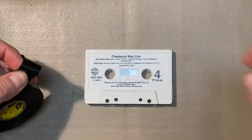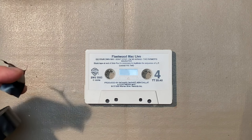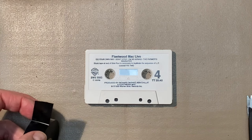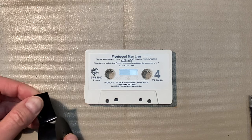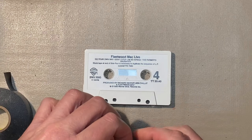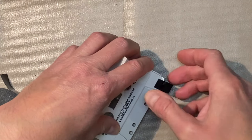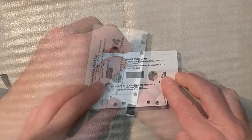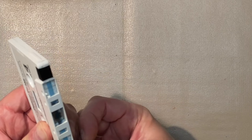Let me get some stronger electrical tape. So this tape is stronger and more adhesive. However, it's a little bit wider than that other tape. Let's cut off a fresh piece. If I try to put it here like this, it's gonna be too much. So we need to cut it to size. Let's try right about there. Let's see how that works. And hopefully this tape will hold a little bit better. One there. One there. One there. There.